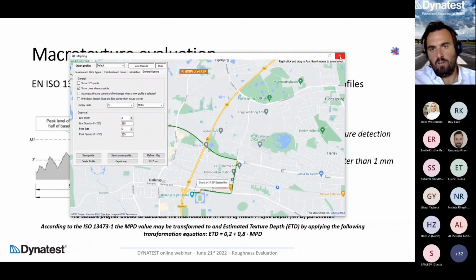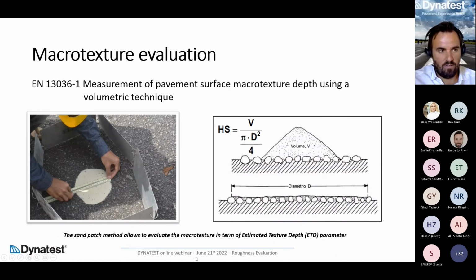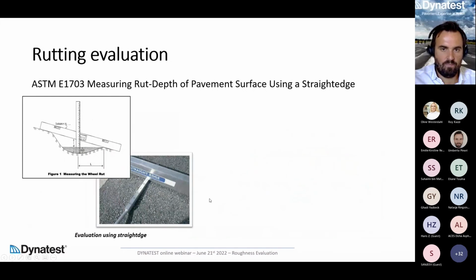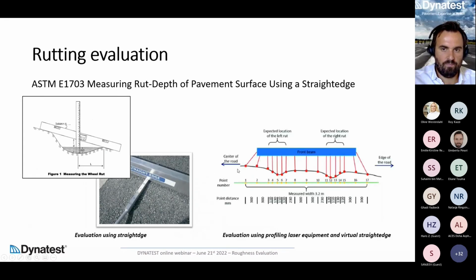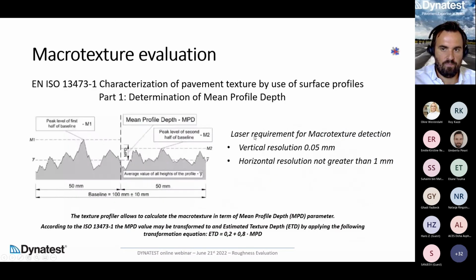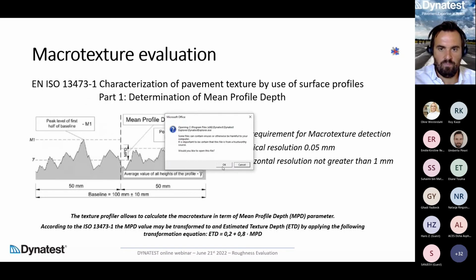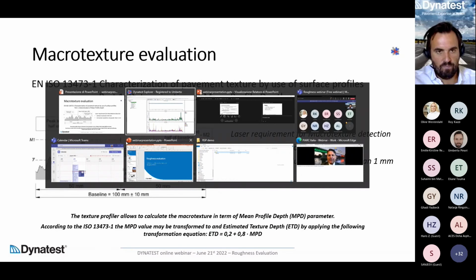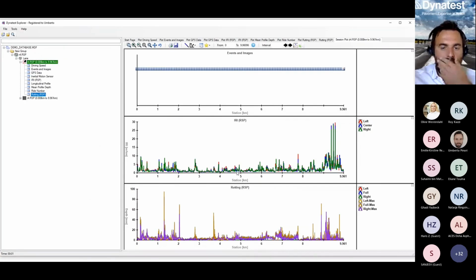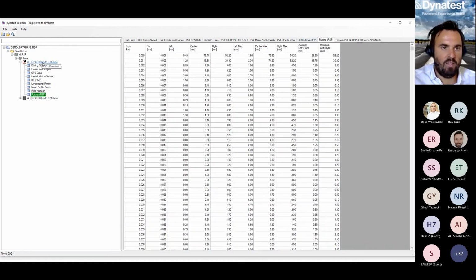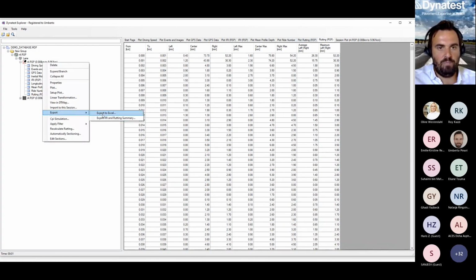And again, here we can close. The last option I want to show you is that all the information that we see here in graph and in table format can also be exported to Excel.